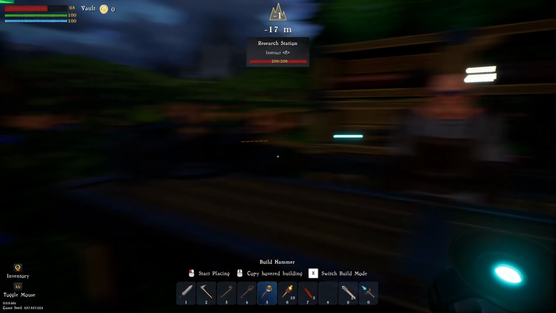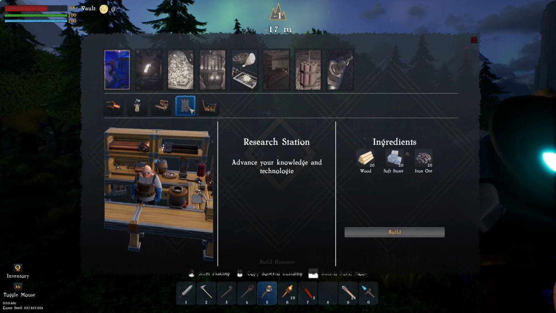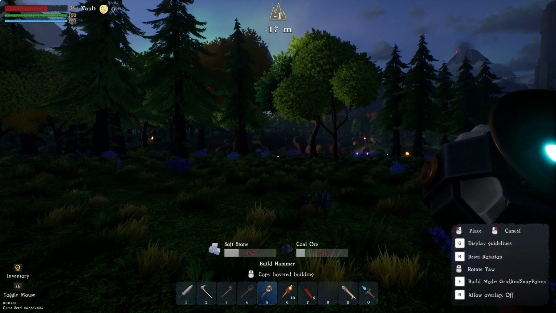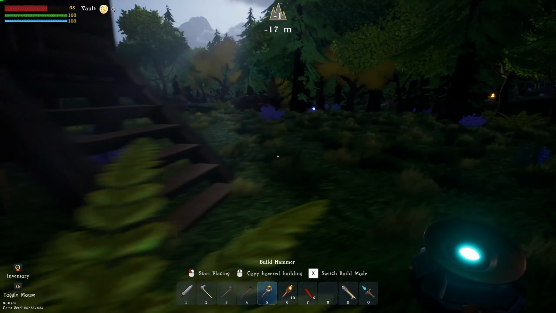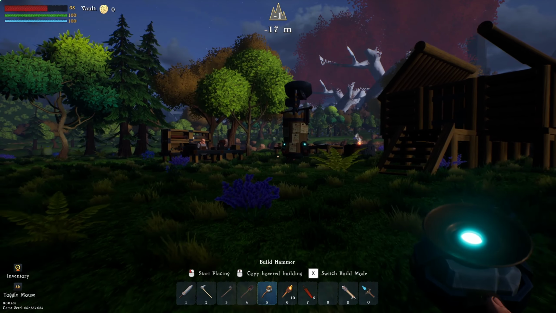Now we can make ingots. Right? Can we build a forge? Manual smelter. We don't have 10 coal right now, or 10 soft stone. Okay, well, at least we're getting somewhere, and I really want to save, but I don't want to do it in my base.